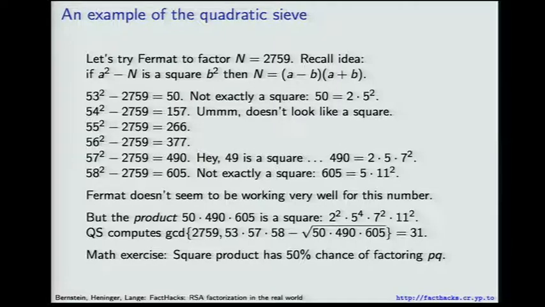Then the quadratic sieve takes the square root of that number and subtracts it from the product of the 50-somethings that were on the left side, and takes the greatest common divisor of that with n. Amazingly, that produces a factor of n. It's not just some random accident. Every 31 times you write down a random number, it'll have this 31 dividing it. Now, you can try this for bigger and bigger numbers, and this keeps working. As soon as you find a square product, then half of those square products are going to factor n. So that's how the quadratic sieve works.